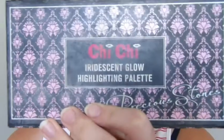Now I'm going to move on to highlighting. If you have watched some of my videos, you know I love highlighting, and I use the Chi Iridescent Highlighting Glow palette. I do have other highlighters, I just really like this. As you can tell, I have 2 favourite colours. I'm going to go in with probably Opal today. I generally mix Opal and Rose Quartz, but we'll just see what Opal looks like by itself. I just get my little fan brush. I got this from the $2 shop, so it's not a proper fan brush, but it's what I like.